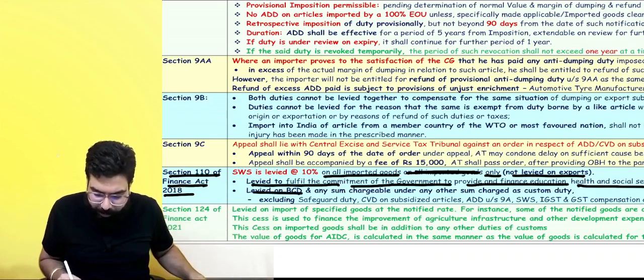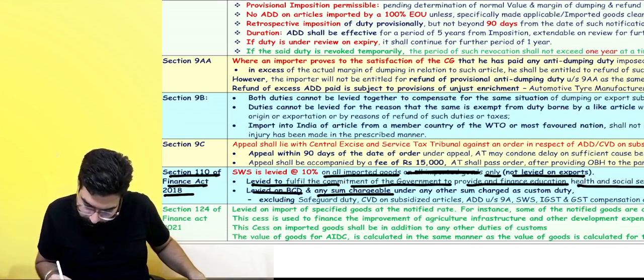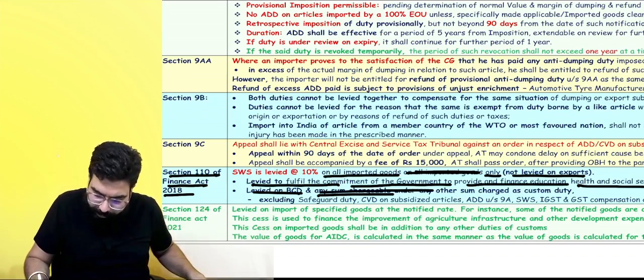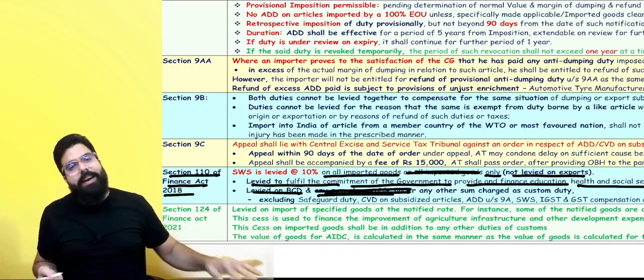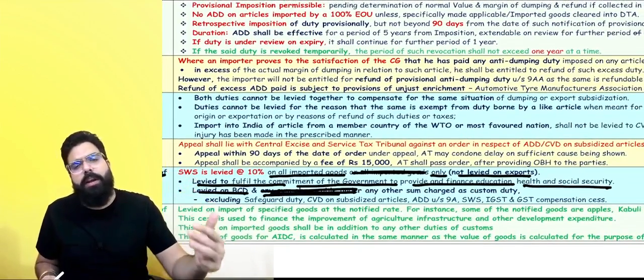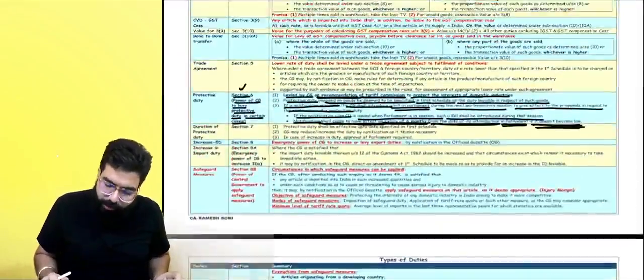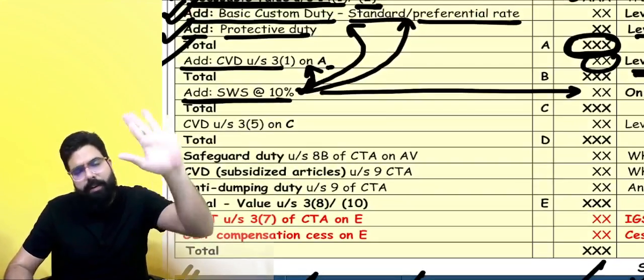It is levied on basic custom duty and any other sum charged as custom duty except safeguard duty, CVD on subsidized article, anti-dumping duty, social welfare surcharge, IGST, and GST compensation cess. Basically, I'll tell you, social welfare surcharge is at 10% and it is charged on basic custom duty, protective duty, and CVD 31. That's it.